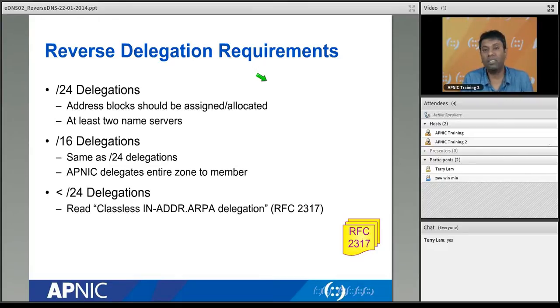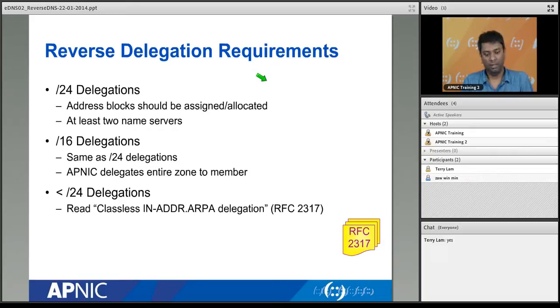If you receive eight /24s, which is a /21, you need to create 8 individual delegations. This is how, up to a /17, you have to create 128 delegations, because in that range the available delegation boundary is /24. But if you receive a /16, you belong to the next delegation range, which is /16, so for a /16 block you get only 1 delegation.